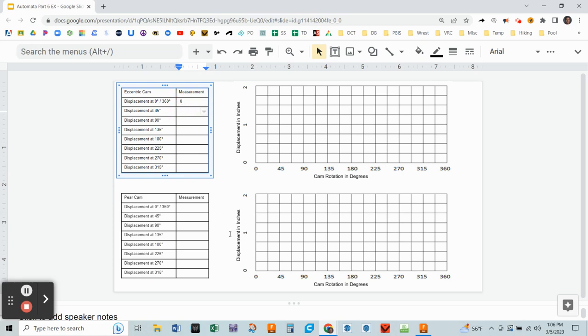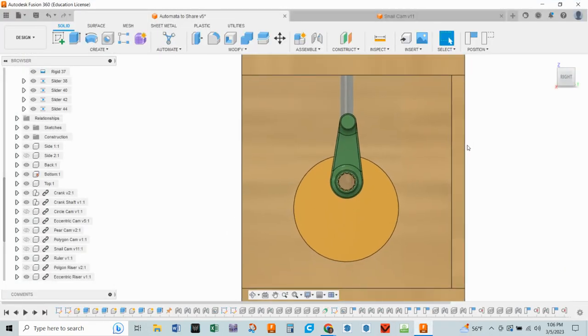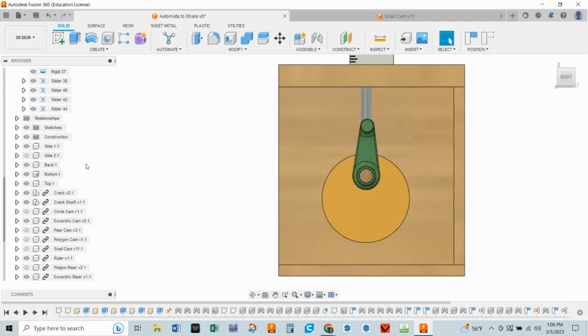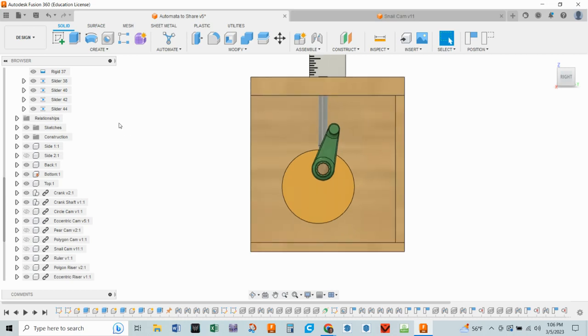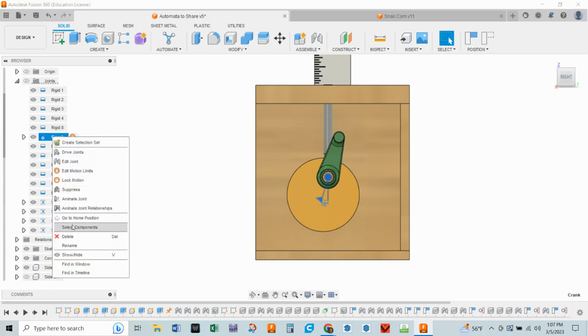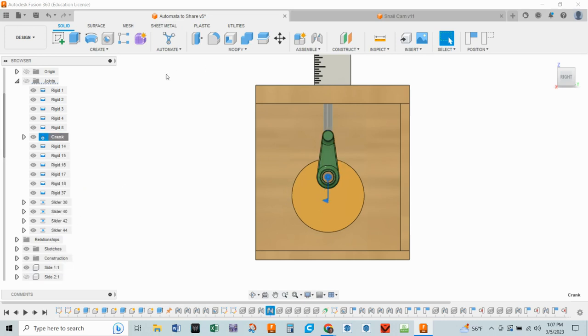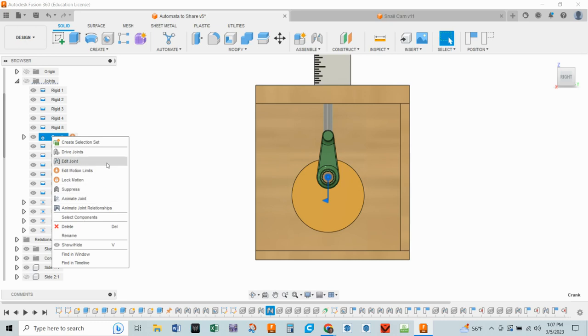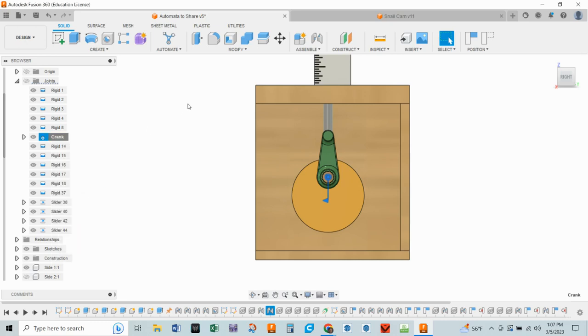Now we're going to check what our displacement is at 45 degrees. Here's how to do that. While we're looking straight at the box, we have to first of all make sure that our handle is starting in the 0 position. So up here, you find your Revolute crank, and we're going to go to home position. If you don't see go to home position, that means it's already there. Notice if I right click now, it won't show me that because it's already in the home position. And to get that thing to move, we're going to right click on crank and we're going to drive joint.